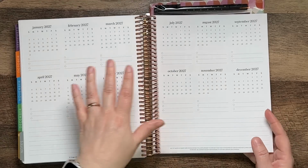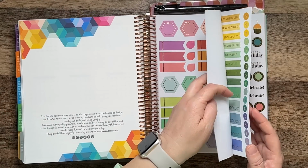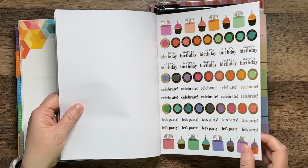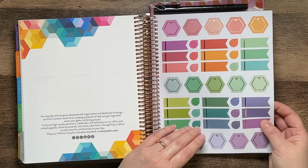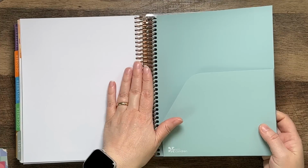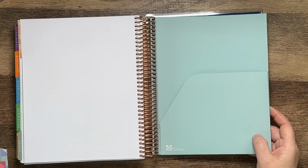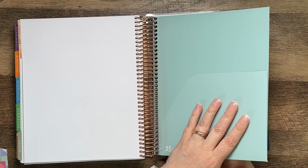Touch, your future planning for 2027, and then some stickers, which they have redesigned to be a little bit more functional, I guess. Some gold foil, silver foil, and rose gold foil stickers. You do have your pocket in the back. I wish that this had a hexagon design on it, the way that the colorful planners have in the past. They've had a signature design, but this pocket is very functional.